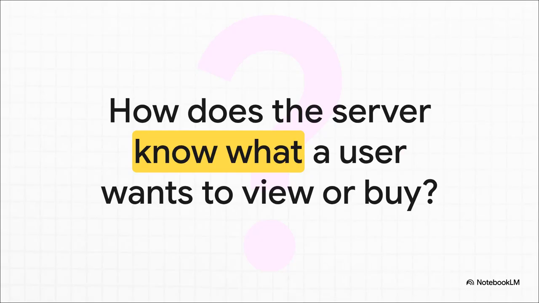And that brings us to the core question, really. How does your click, your intention to see an order or add something to your cart, get translated into a language the server can actually understand and do something about? Well, it all boils down to two main ways they communicate.